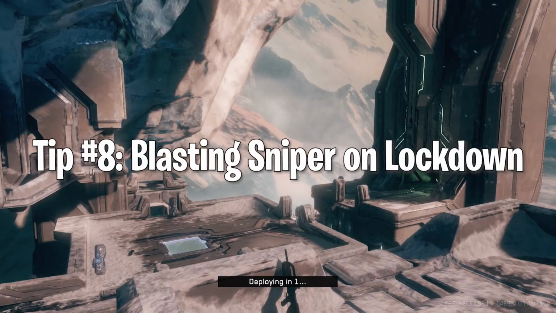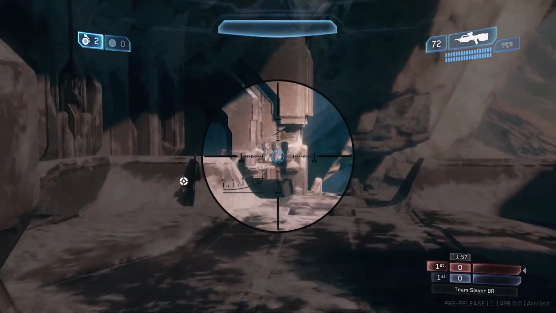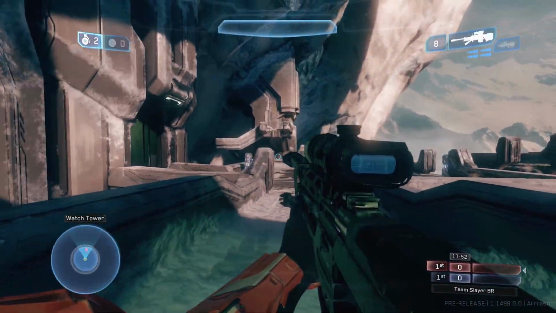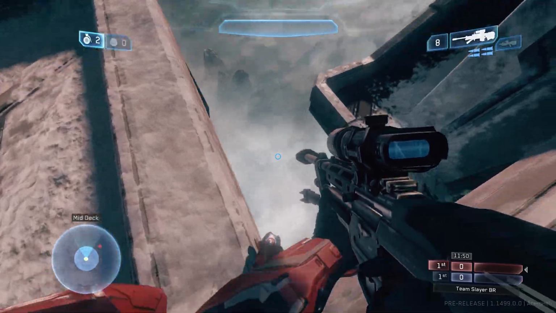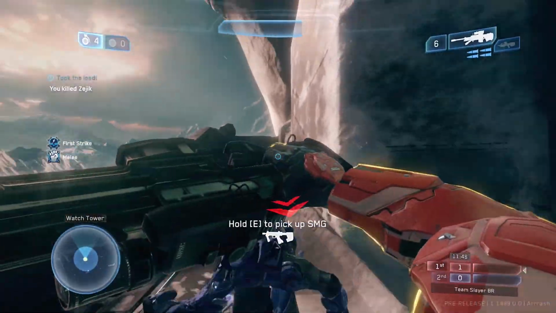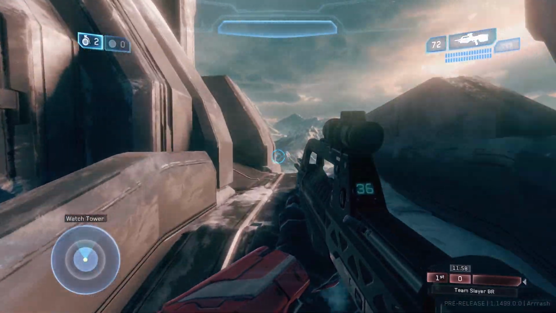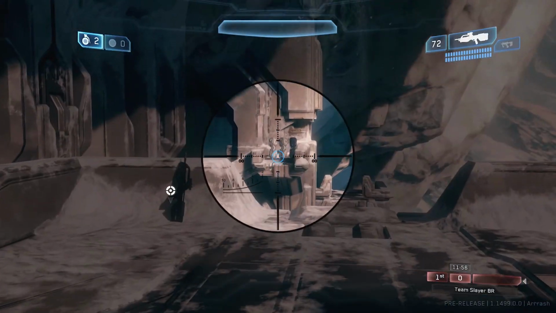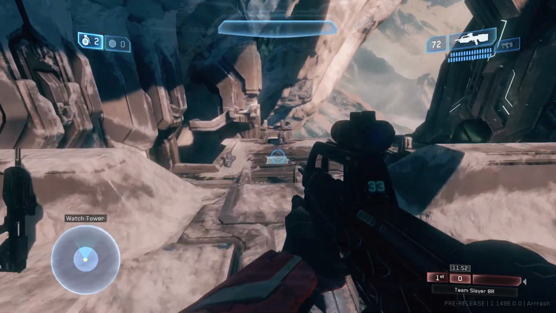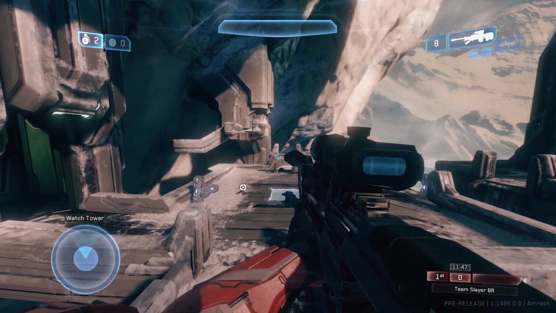So blasting our way into tip number 8, we are on the multiplayer map Lockdown, and essentially what this tip does is give red team an advantage right off of spawn at the beginning of the match. So what you're going to do is you're going to go to the second floor of Watchtower, and you're going to look across the middle area of the map, and you're going to notice a little open area with a ramp going up to it where Sniper spawns, and right behind Sniper is a set of fusion coils that you can actually shoot and launch Sniper over to you, and you don't have to worry about doing anything special with this.